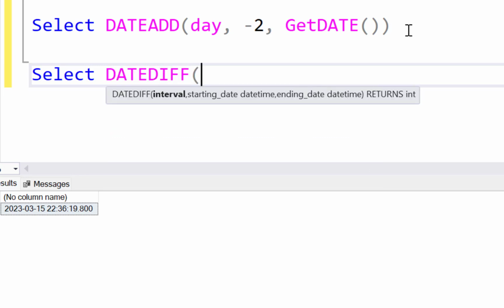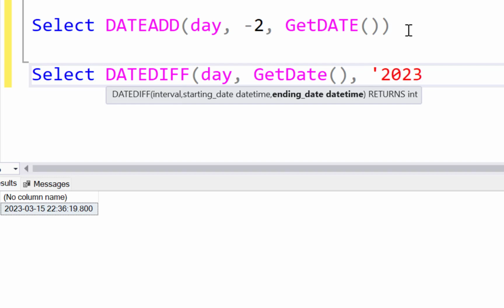We can see that the first argument is the interval. So let's say I want the interval in day, starting date, and the ending date. So starting date, let's say, is today's date, and the ending date, let's give a date in the future, so 03/20.